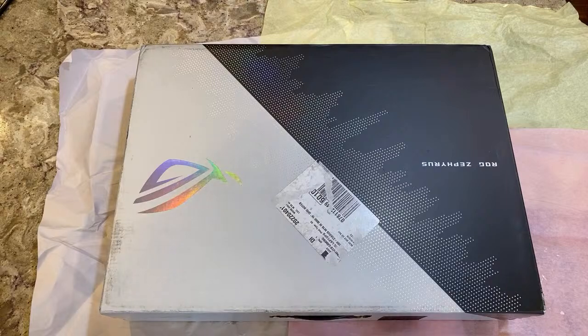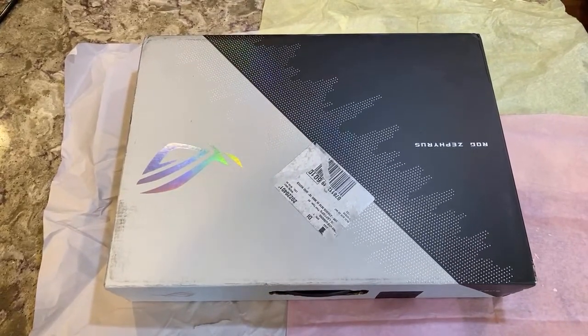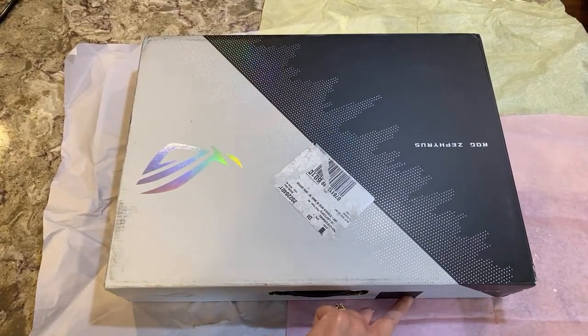So the laptop is finally here, and we're going to unbox it. I haven't opened the seal. It just got here a little while ago, so let me pull this back just a little bit. You can see the seal is still on.